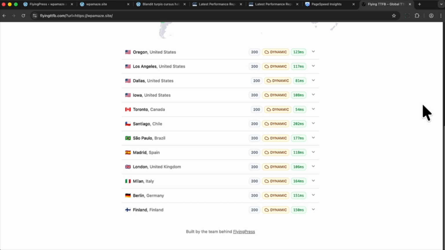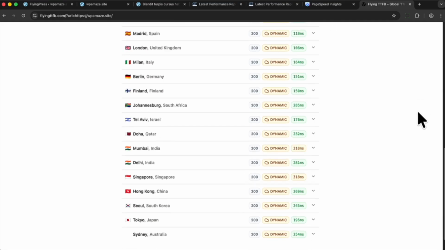Here you will see the status marked as dynamic because by default, Cloudflare doesn't cache pages. In this case, Cloudflare is only delivering static assets like CSS, JS, and images from the edge.